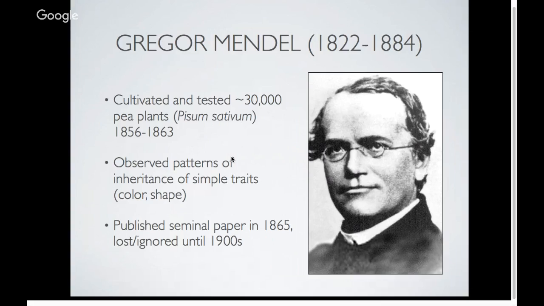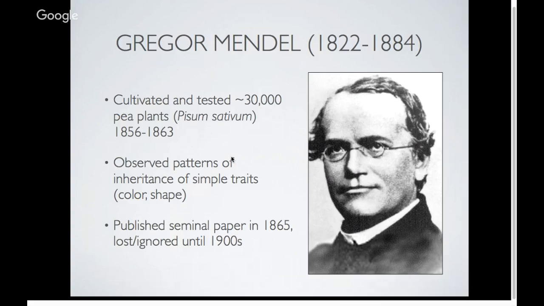So patterns of heredity are things that we talk about colloquially all the time. When you try to imagine, if I have blue eyes and my partner has brown eyes, what color would our children's eyes be? What would the pattern of heredity be there? Is it more likely to inherit brown eyes than blue eyes? Are brown eyes, quote unquote, dominant over blue eyes? It's not that simple, but these kinds of questions are things that we think about casually all the time and that he sought to answer.